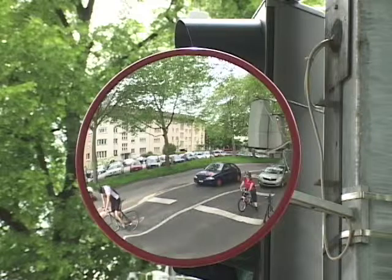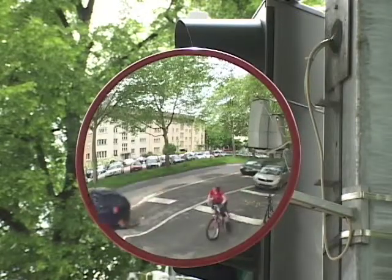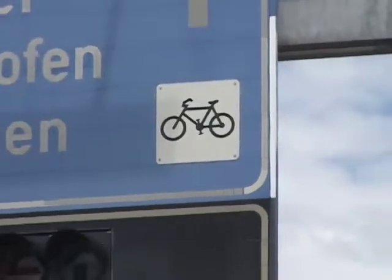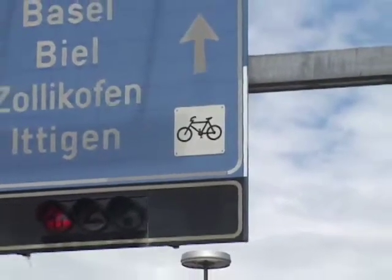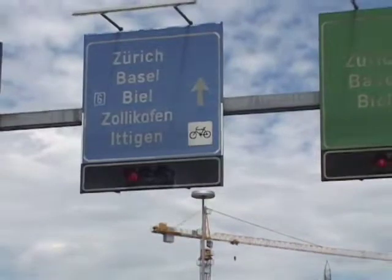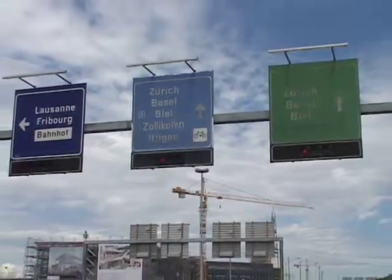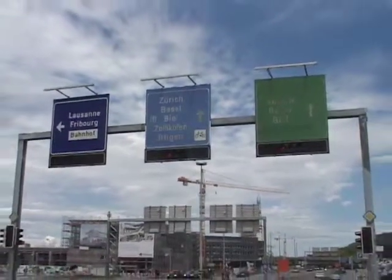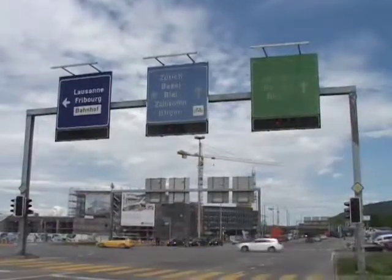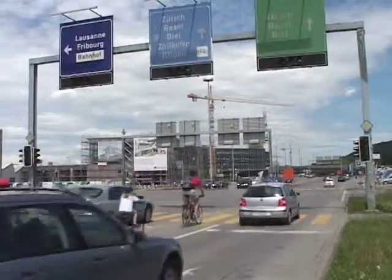Here is an example of a bike lane on an arterial street at an intersection with another arterial street. The bike lane is defined on the sign above the traffic signal and with the yellow pavement markings the Swiss use for bike lanes. Note that this lane is provided between two through movement lanes of travel. About half a mile further, the right lane will be used to access the freeway interchange. Many turning merging movements will be taking place at this interchange. Therefore, this bike lane is located between these two lanes to reduce conflicts at the interchange.